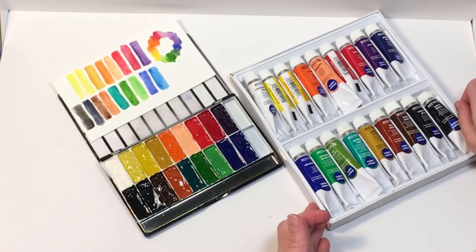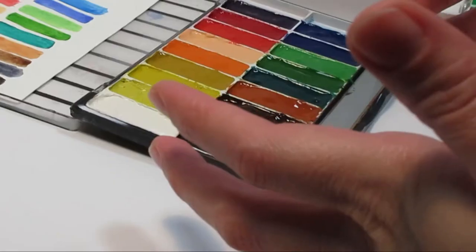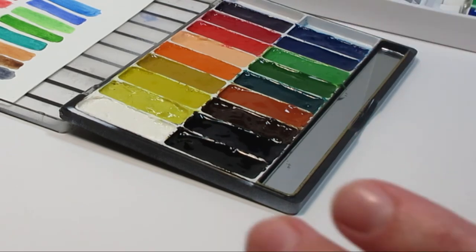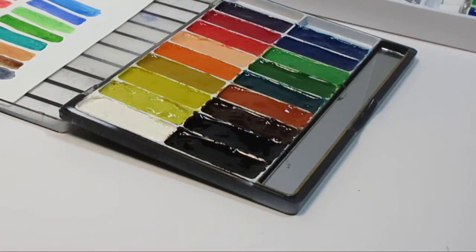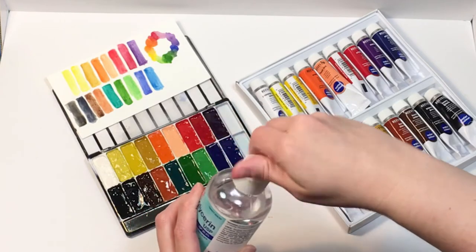Awesome. So there we have it. I'm gonna let it dry. See what it looks like tomorrow, or maybe later tonight. And hopefully I didn't add too much glycerin to where it won't dry at all.